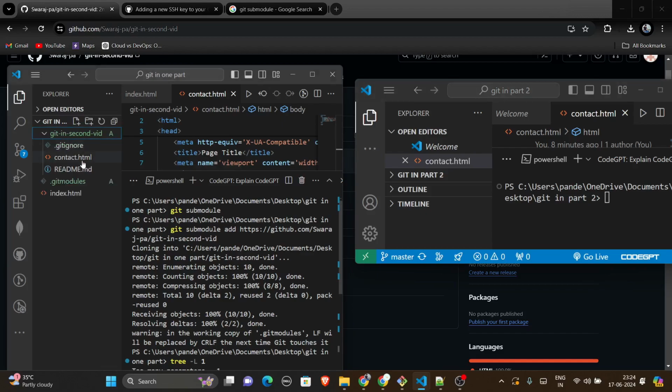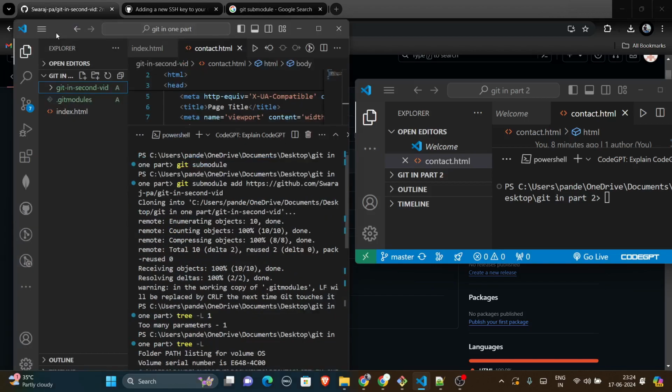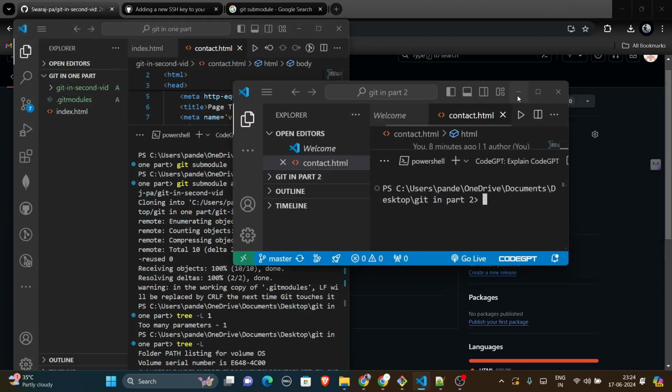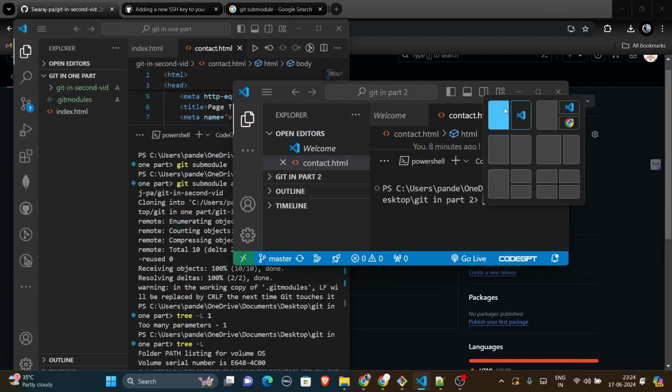Okay, so this is what a submodule is. This is my first repository and I have just added this second repository into this one, right? I have done it already, and I'll explain how you can do it and how it is very helpful for you.